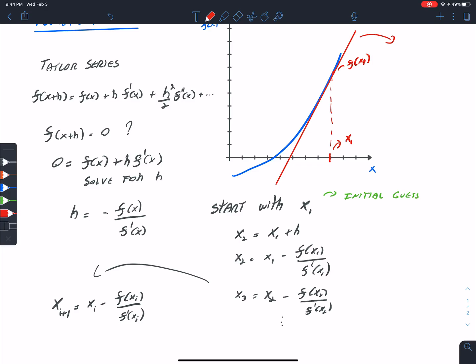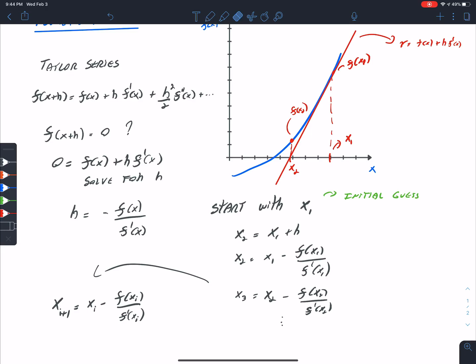It's a function of y equals f of x plus h f prime of x. Right? And we ask, where does this function cross 0? And this will be here, and we solve for that. So this is going to be our x2. We then repeat this process. Okay, x2 is my new guess now, and I evaluate f of x2. And I repeat this process.